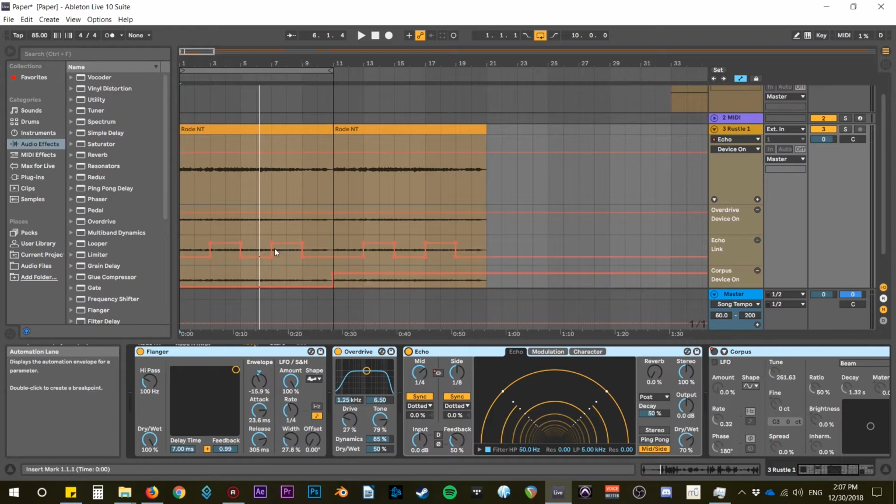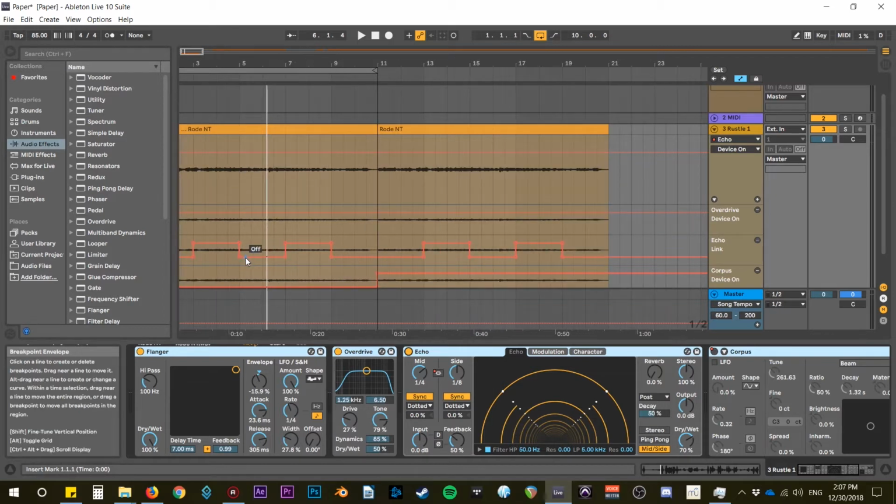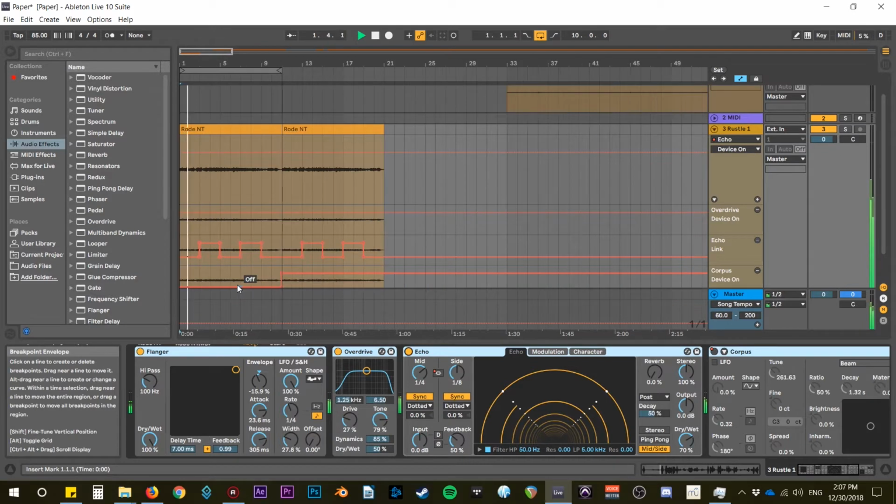And the eighth note switches to a quarter note every 2 bars, every 2 measures. So it starts synchronized and then goes back into synchronization and then out of sync, so on and so forth.